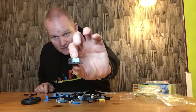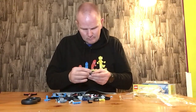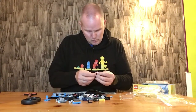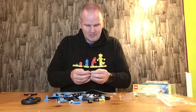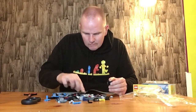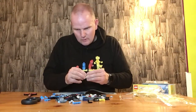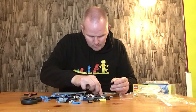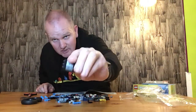So we've got 2 of those on there like so, and now we're going to put another 5 of these little lamp pieces on the side. Watch out for this little right angle piece, it's a bit brittle at this point, so I'll find the rest of the little lamp pieces. There's one more. Got those pieces on there now, like so.